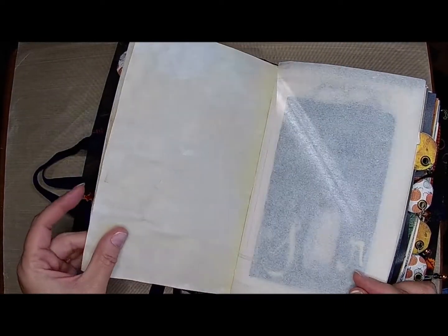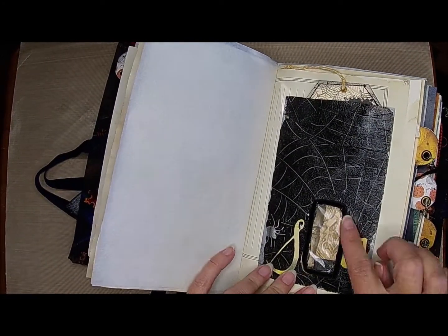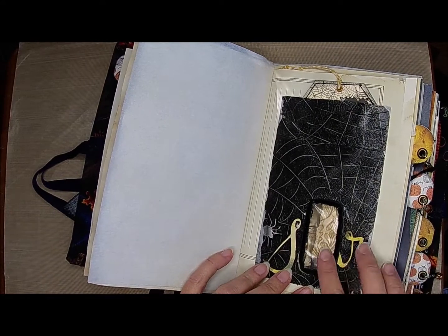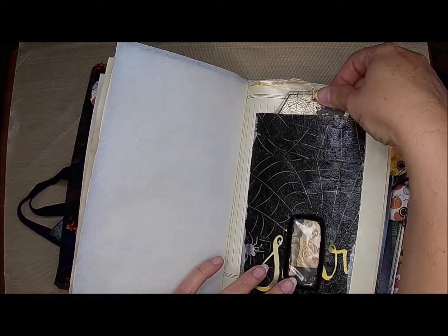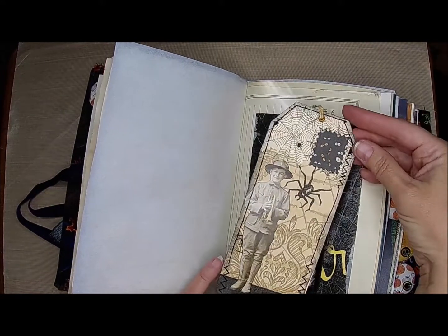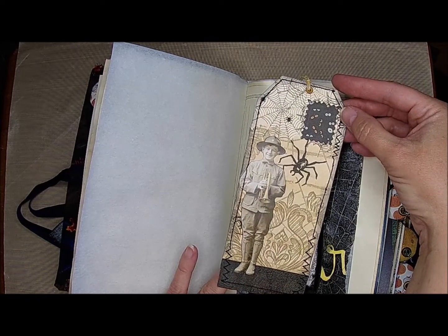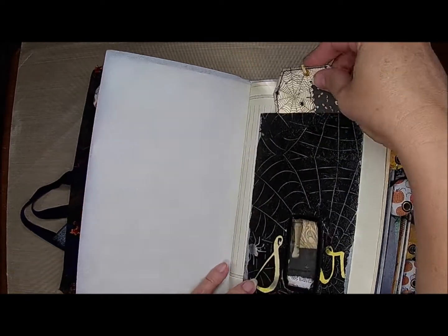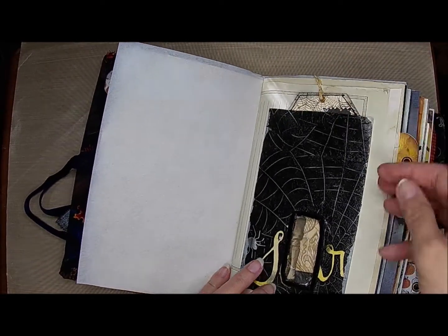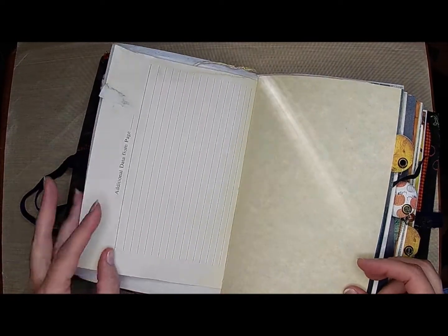And then here's some coffee dyed paper, tracing paper. And this is a window pocket, window envelope, and I just made it into a little pocket. And then I made this really cute tag. And this was inspired by Gayle Agostinelli. So I put him in here. And then I also have a tuck spot on the side. I just didn't put anything in there.